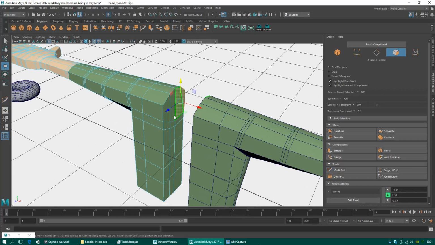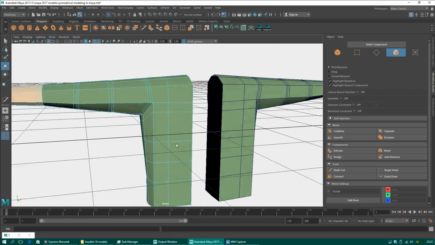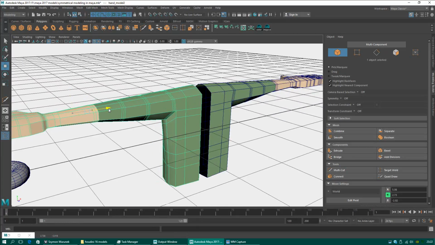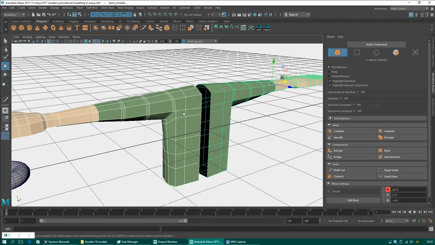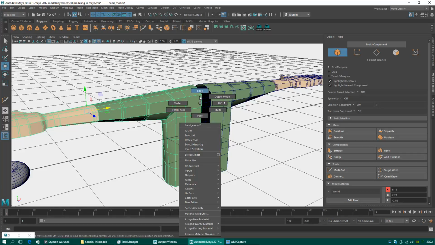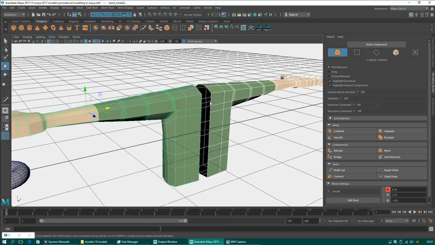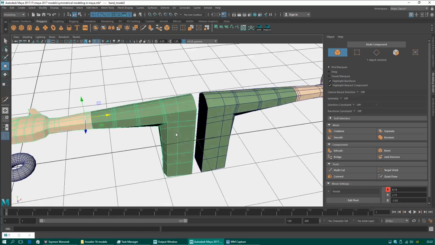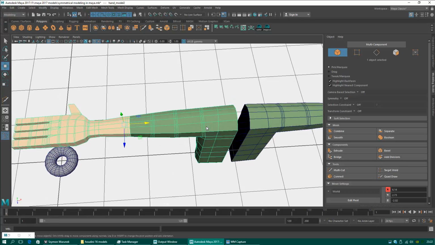Okay, now you need to delete unnecessary faces here, because when you combine both polygons together into a single mesh, you will use the bridge or merge option. I must show you this. I could make another copy of this. Make sure you delete by type history, because you will no longer have unnecessary history.